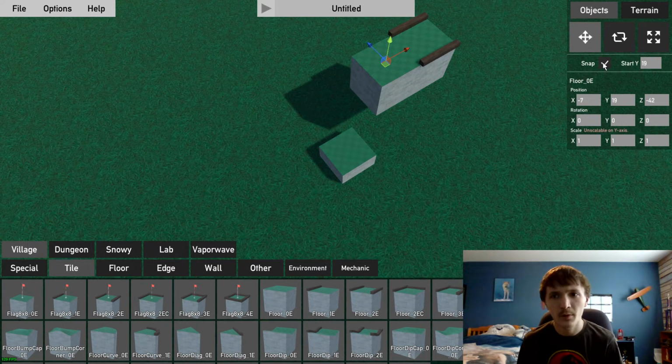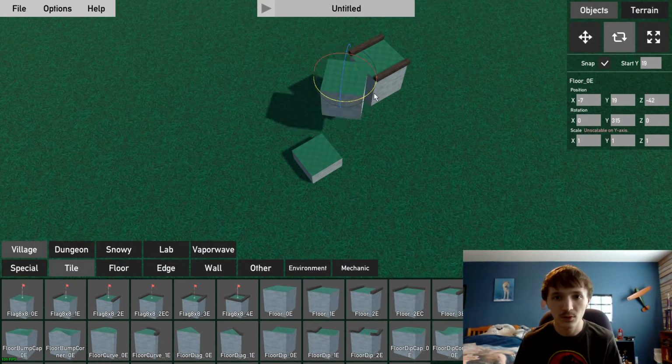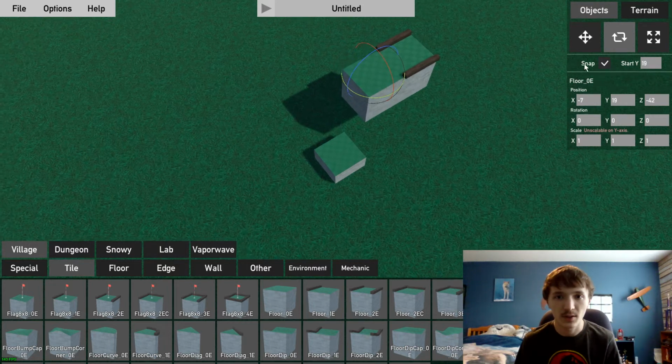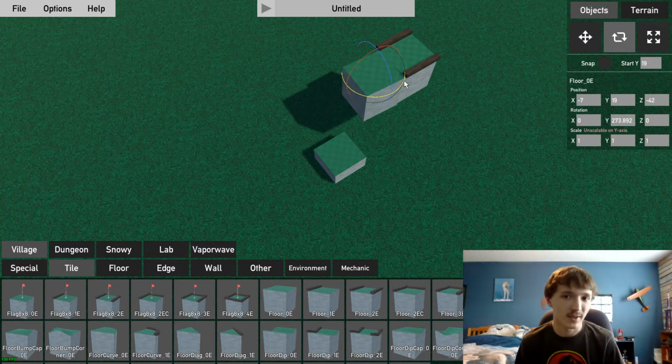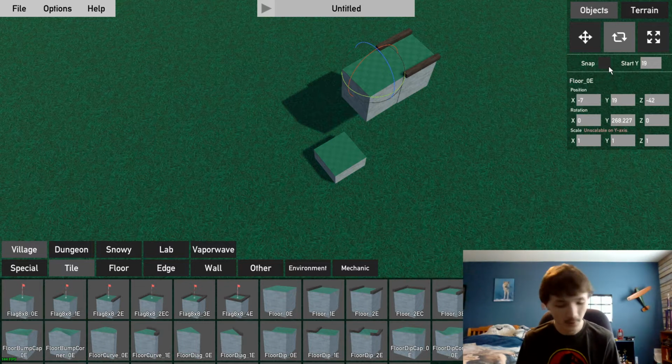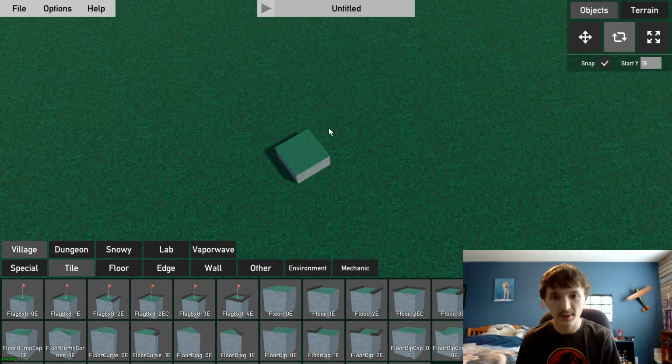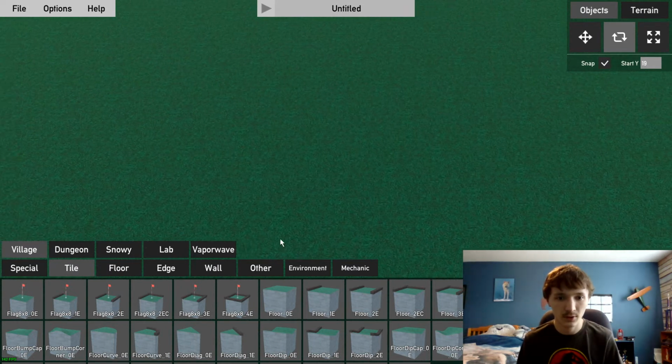Another really important feature would be the snap feature. The snap feature really helps you when it comes down to having zones that things snap into. If I were to turn off snap, you'd get this, which I will never be able to get that exact position ever again, so that's a little bit of a downside. But sometimes you do have to unsnap, like when you're doing something special in your map, and then you have to be very careful just so it works out. Moving forward, let's delete that real quick, just so I can show you more things.